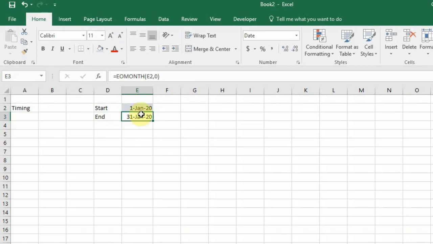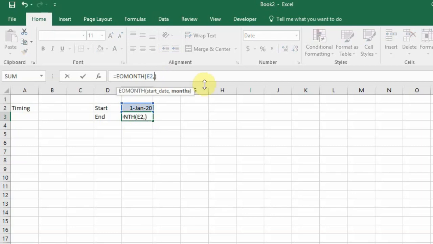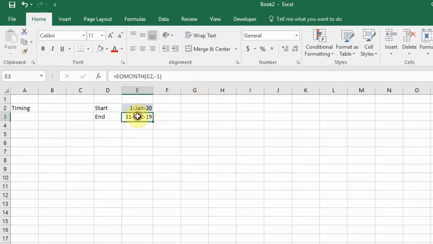It will interest you to know that you can also go backwards with the EOMONTH function. And so to do that, we just need to put the number of months in negative. So -1 takes me to 31st of December 2019.